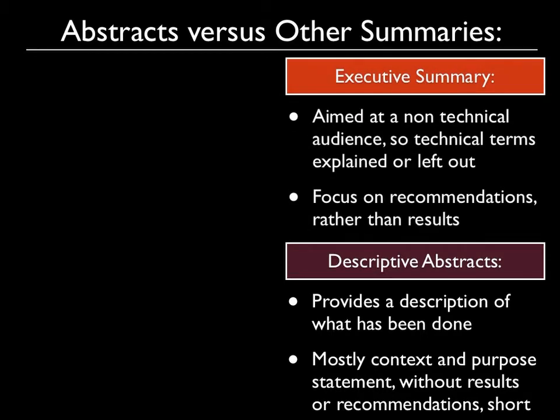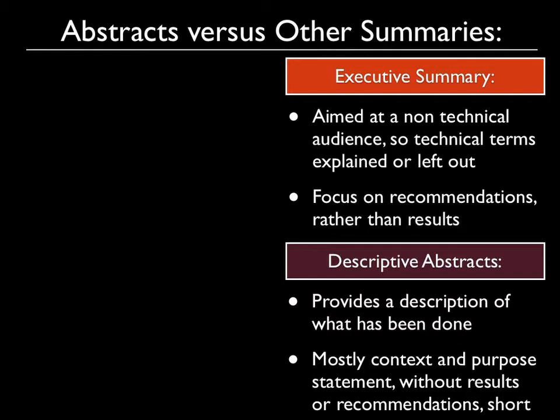We're also not writing really an executive summary, which is a summary of the project in itself, but is aimed at a non-technical audience. So it leaves out technical terms, or doesn't really focus on the technical aspect of the design. The executive summaries would also focus on recommendations rather than the results of the research, and are designed to help executives make decisions. So that's why they're focused on those aspects of the work that you've done.